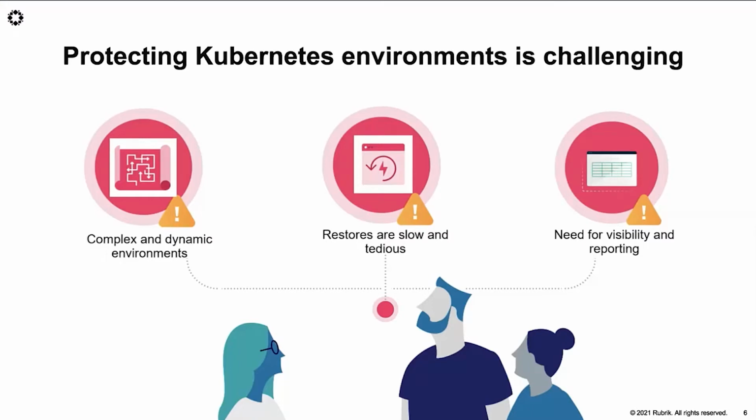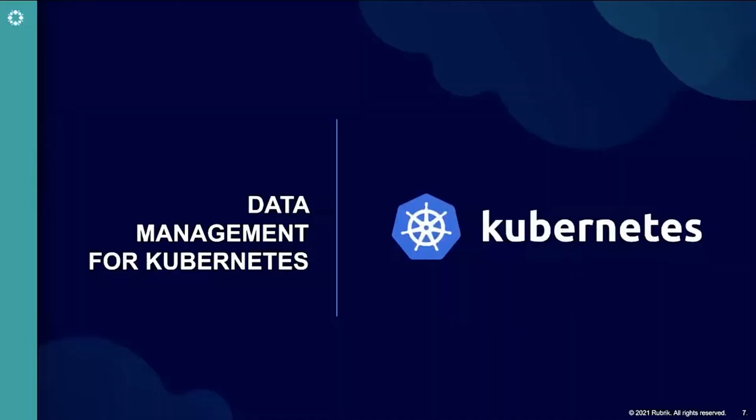Traditional backup solutions do not support well, if at all, the distributed Kubernetes clusters that usually span data centers and clouds. Recovery needs to be not only fast, but also flexible. Often you have to restore to a net new cluster, not the original one. We are very excited to introduce Rubrik's data management for Kubernetes, where you can simply extend the powerful management capabilities of Rubrik to your dynamic Kubernetes environments and protect your application and data.